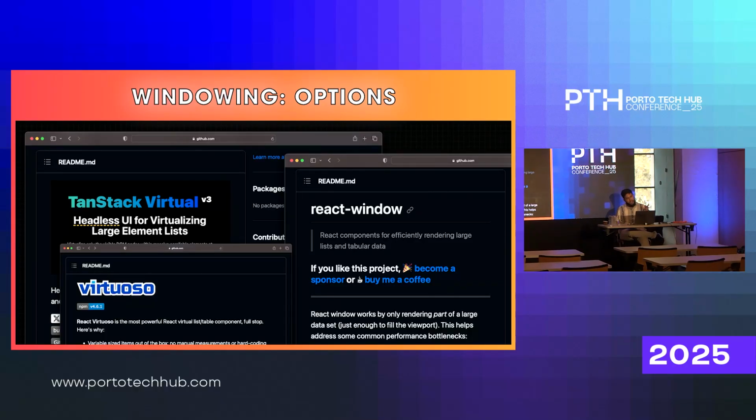And then two others that are also really good are TanStack Virtual and Virtuoso. I've used Virtualized and Window in production, and in the app I maintain right now, I use Virtuoso, because Virtuoso does resolve for you a big problem in virtualization, that is calculating dynamic heights and widths of items. This is a nightmare if you have to do this by hand. So Virtuoso does this really well.